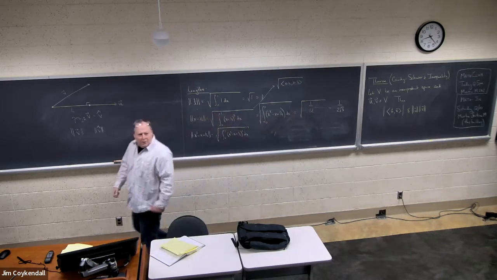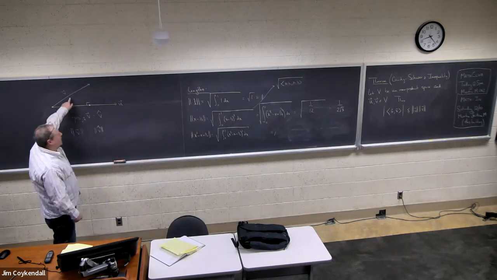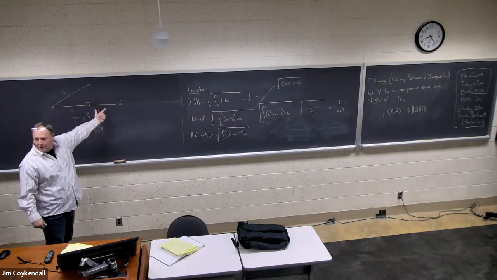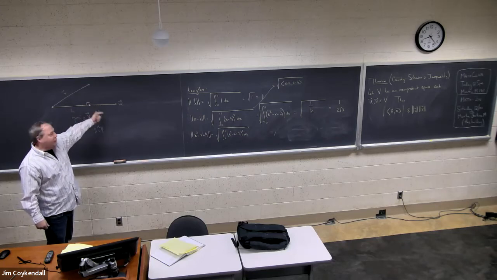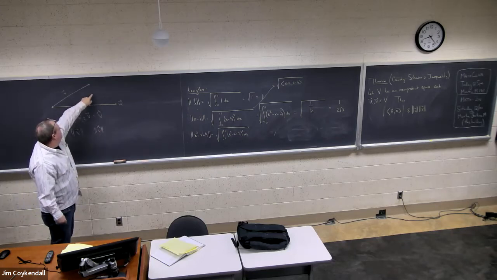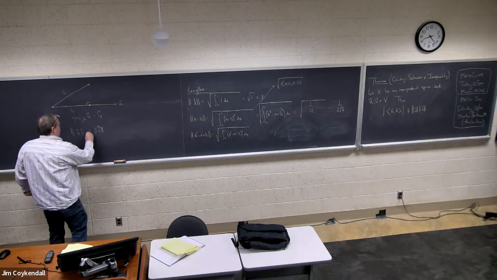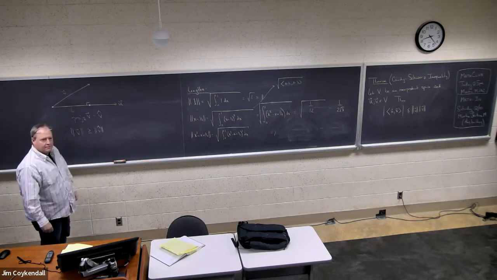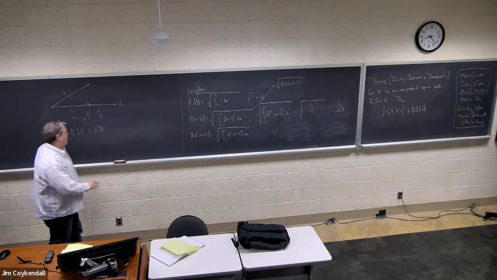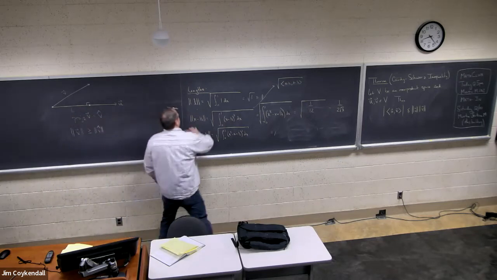Agreed. And the reason is because it is the hypotenuse of a right triangle. I agree. So it's the old-fashioned Pythagorean theorem. This square plus this square is this square. So this is the biggest. And that's really all you need for Cauchy-Schwarz. Let me apply this.